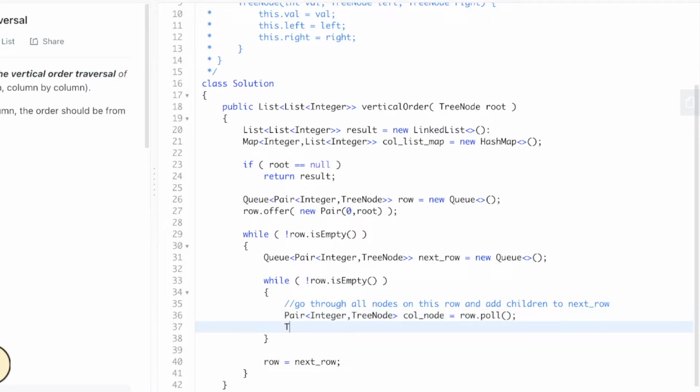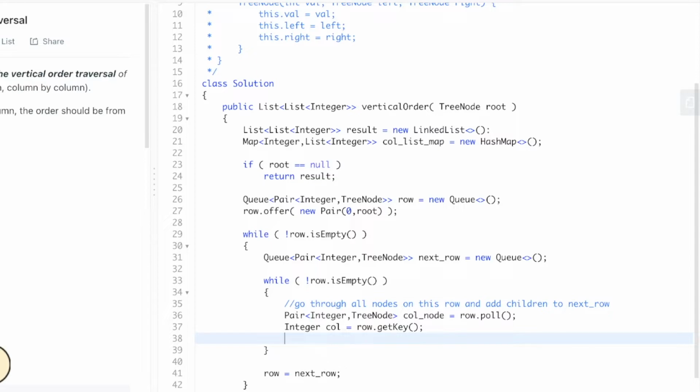And let's just take this out so the code looks nicer, because I don't want to call getKey over and over again. And we'll grab the tree node while we're at it. So TreeNode node equals colNode.getValue.